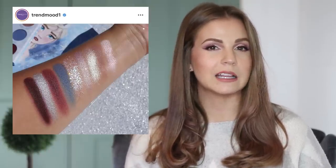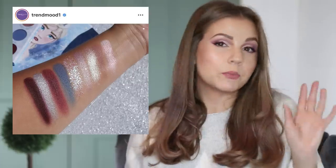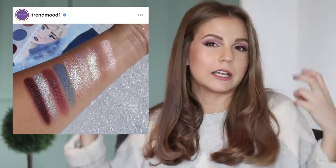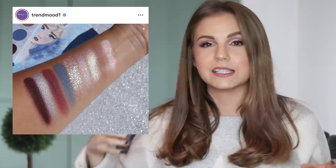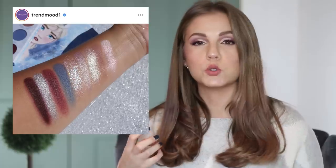At first I kind of looked over these and I was not intrigued by them, especially the Elsa palette. I kept thinking I wish they would have done more with it and taken it more cool-tone. But I don't think the actual pans represent the swatches. Once I saw the swatches of the Elsa palette, I was a lot more intrigued. I feel like a lot of these tones are more reminiscent of the movie and the colors she wears. Part of me wishes they would have gone a step further and incorporated some more blues, silvers, and fun flips and duochrome shades.